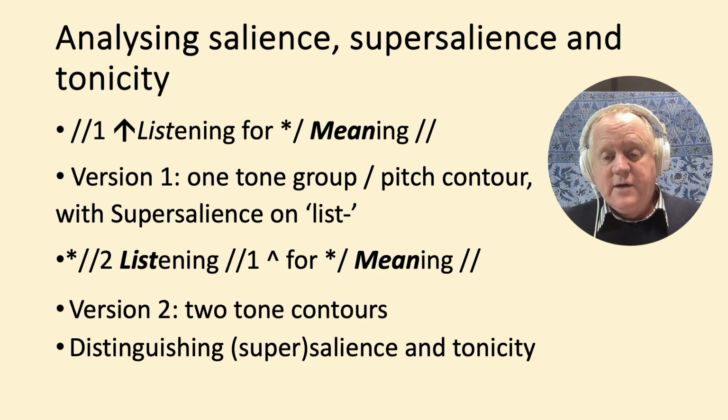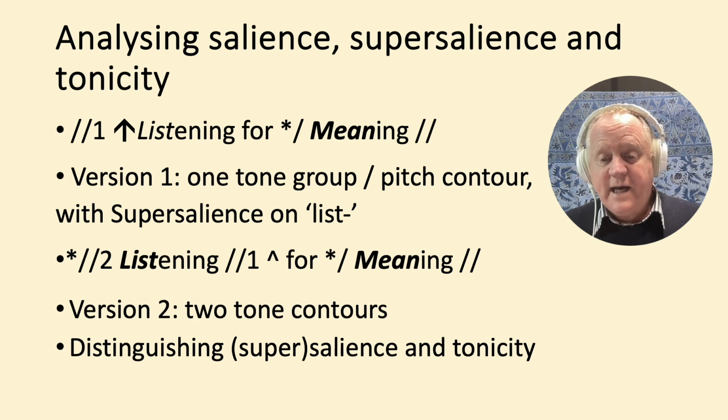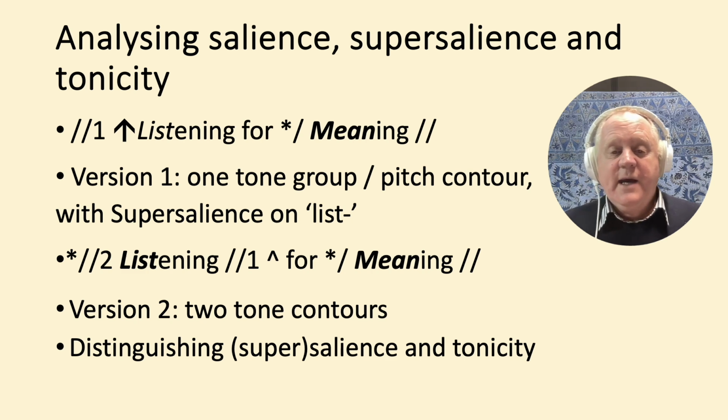As mentioned in an earlier episode, where an analysis of intonation is difficult, speaking the different versions out loud to oneself, as I've been doing here, helps in determining which is the right analysis for the text being studied. We can hear from our two different versions not just how they sound different, but also how they mean different.